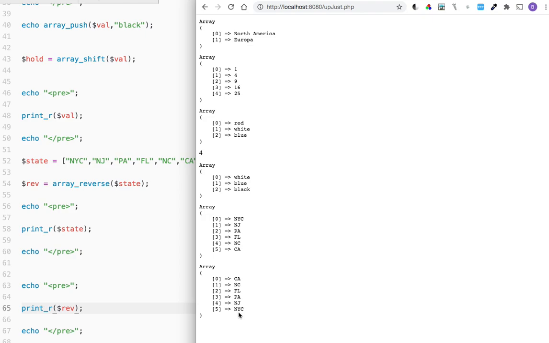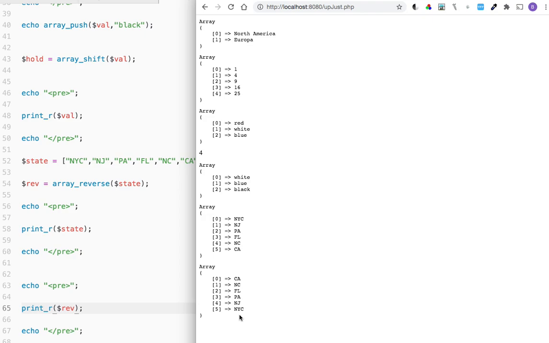I'm using a filter function to filter out the odds and the even numbers by passing a callback function. It's called array underscore filter, and that filters the values, right? This function passes each value of the input array to the callback.